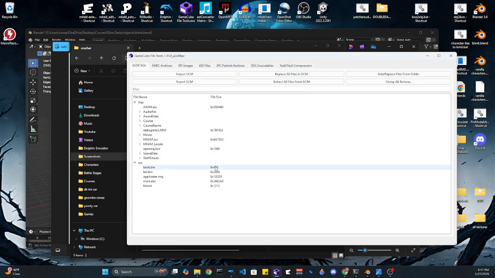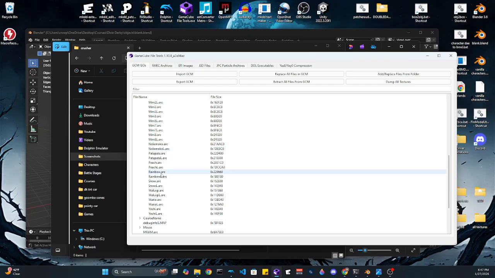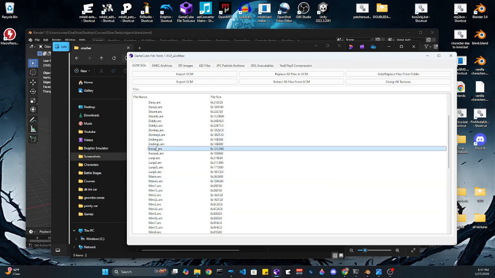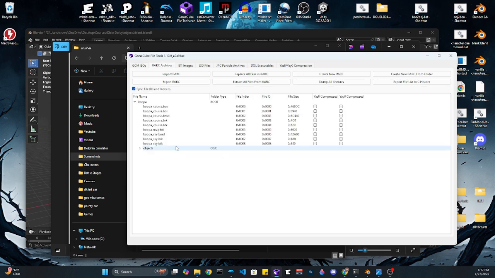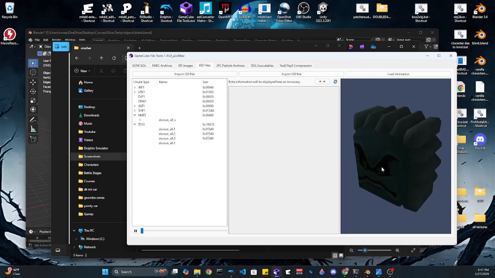You're going to import your vanilla ISO, open up your course file, and then I'm going to pull the thwomp from browser. And this is named Cooper. Open that object, and then this should be our thwomp.